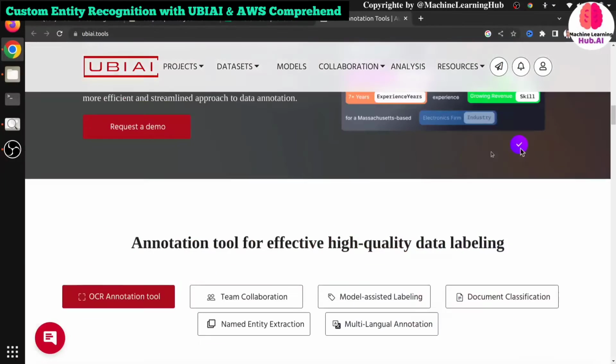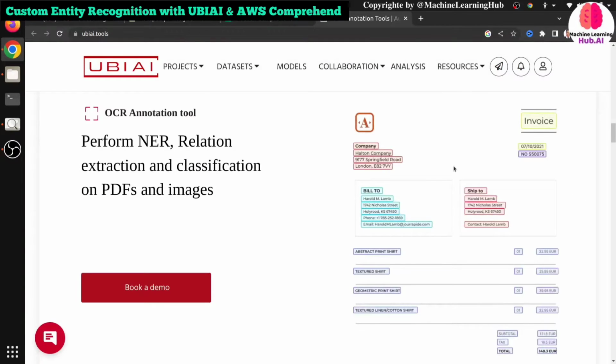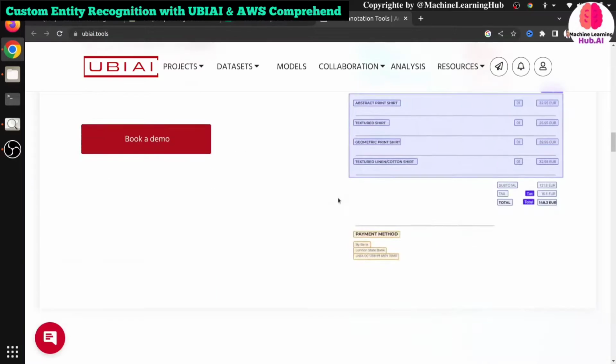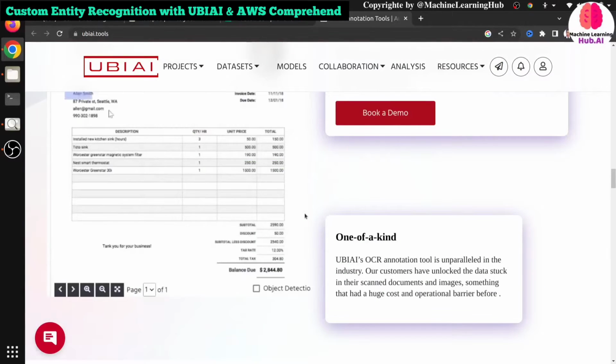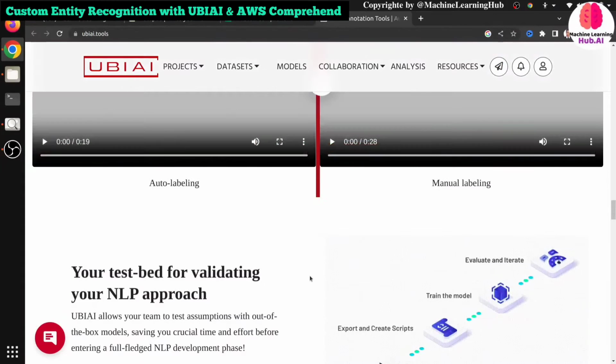So I have the account. If you want to create an account, you can just go to create account, and you can start a free 7 days trial. Yes, it costs something, but only a small amount of cost will be involved, and it will make your work very easy. You can see all those demos and tools in these GIF files.